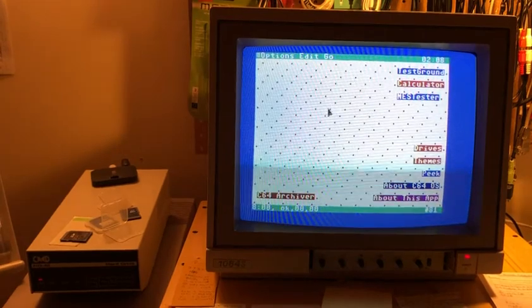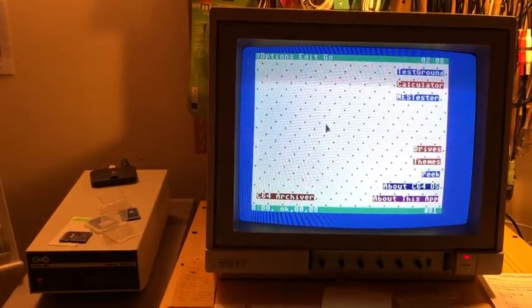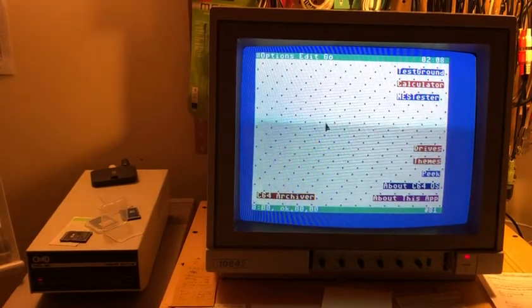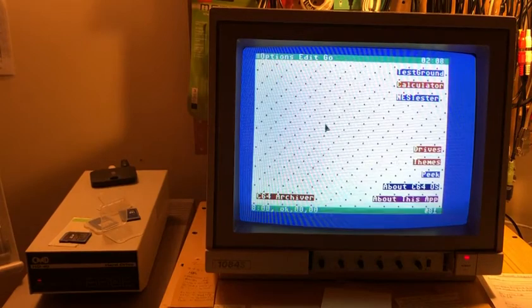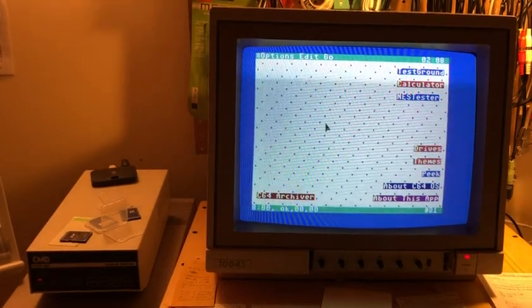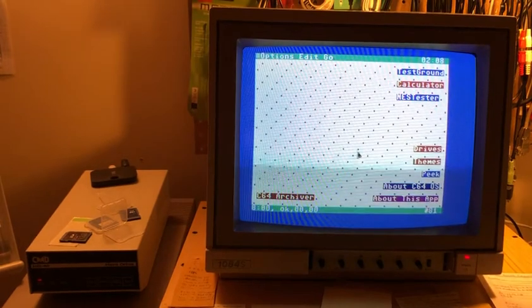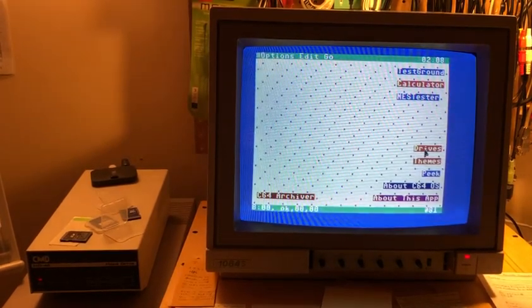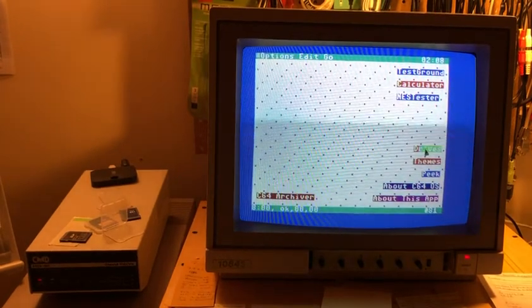The problem is that that only happens at boot up. So what happens if you, say, forget to turn on one of your disk drives at boot up? In order to gain access to that disk drive, you would need to rerun the drive detection routine. So for this, I've created the utility, the drives utility. So let's just open the drives utility.